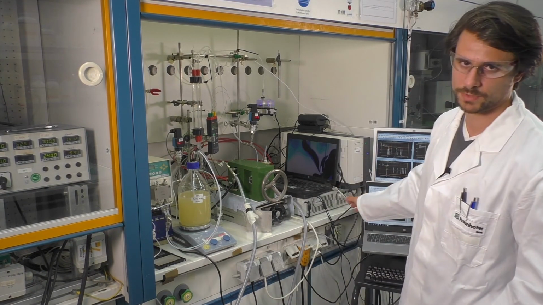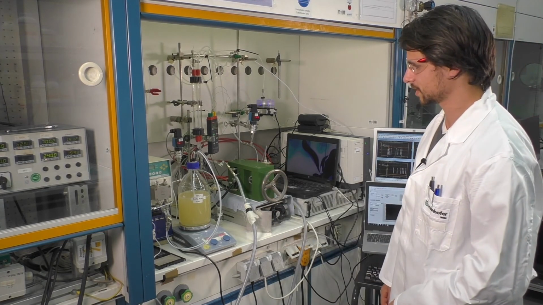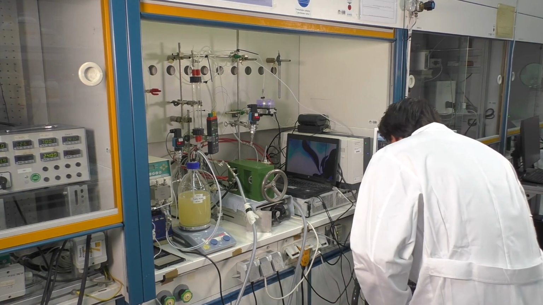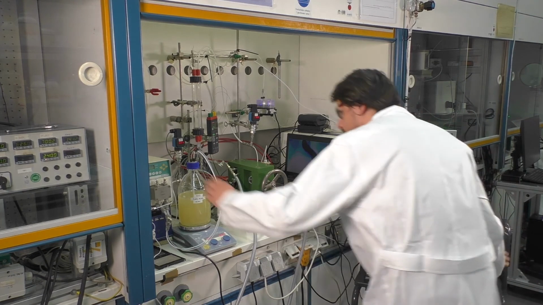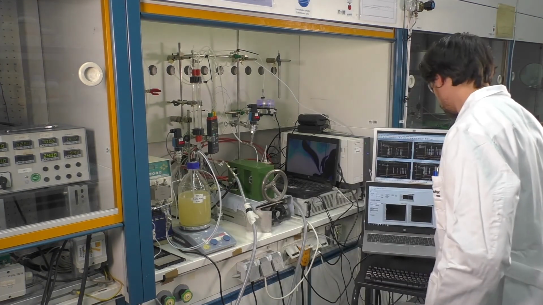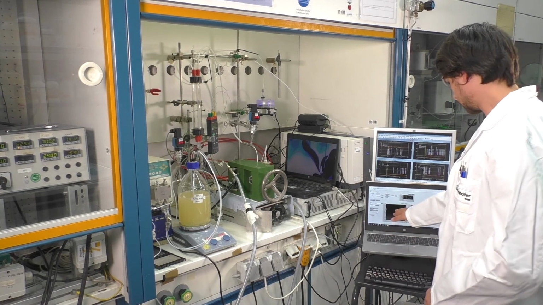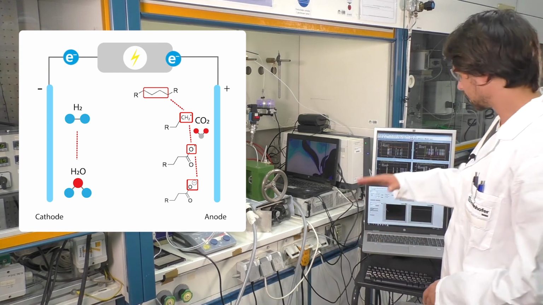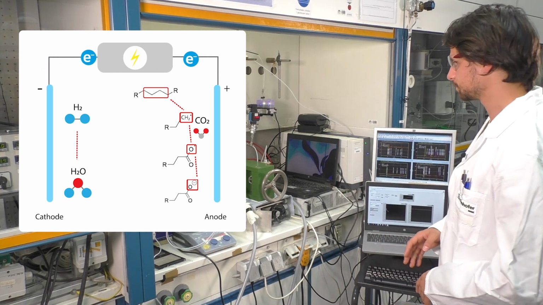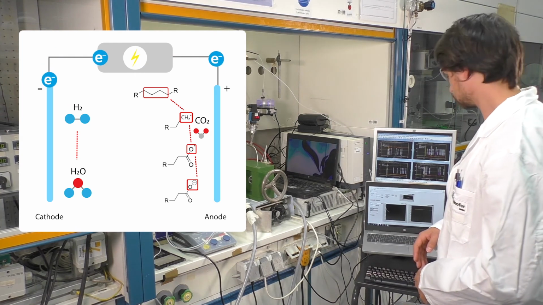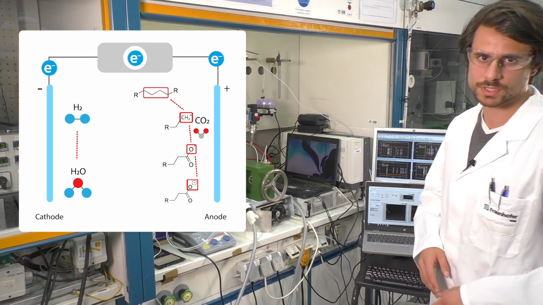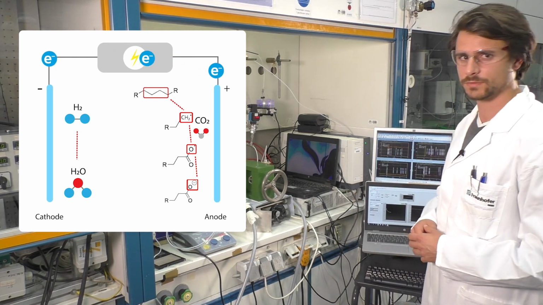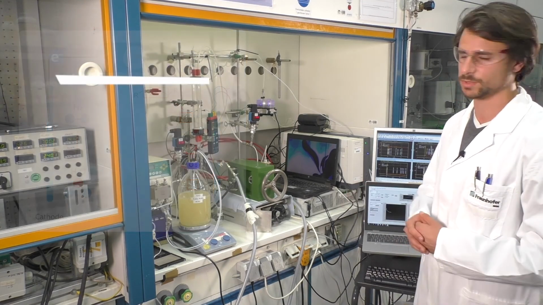I control the power supply with the PC, and I also have the preparative HPLC pump to transport the electrolyte through the electrochemical microreactor. As you can see, at the beginning we have a growing cell voltage and cell current until it adjusts when we reach the stationary state. This power supply can be operated in a constant voltage mode or constant current mode, depending on the goal of the experiment or on the set of parameters before.